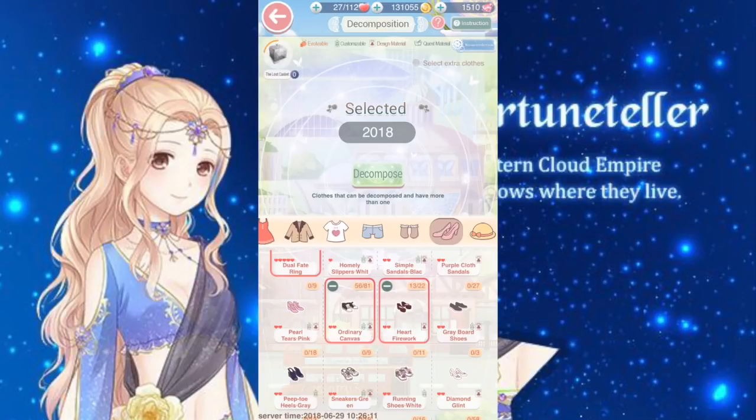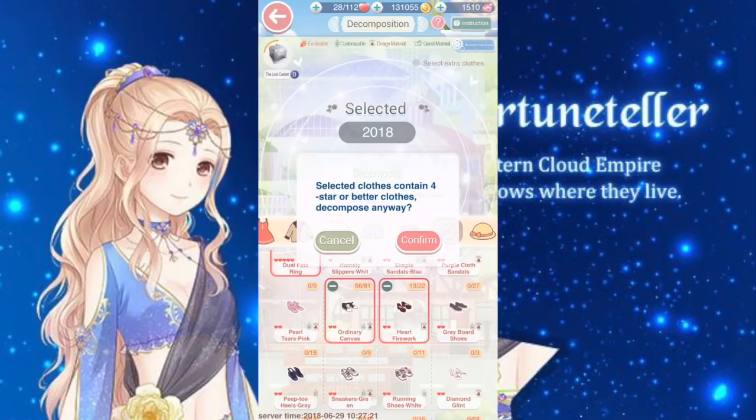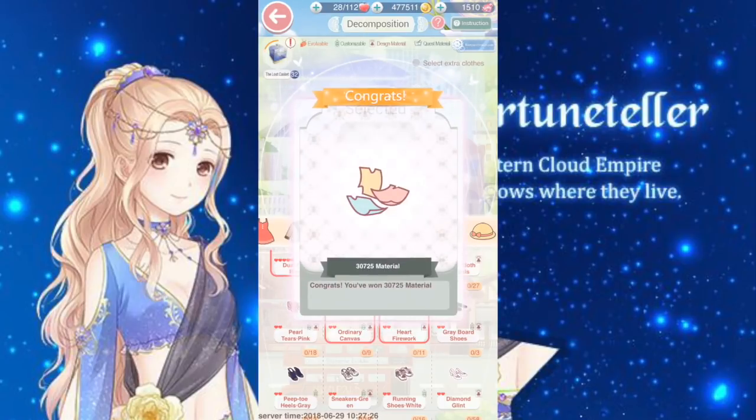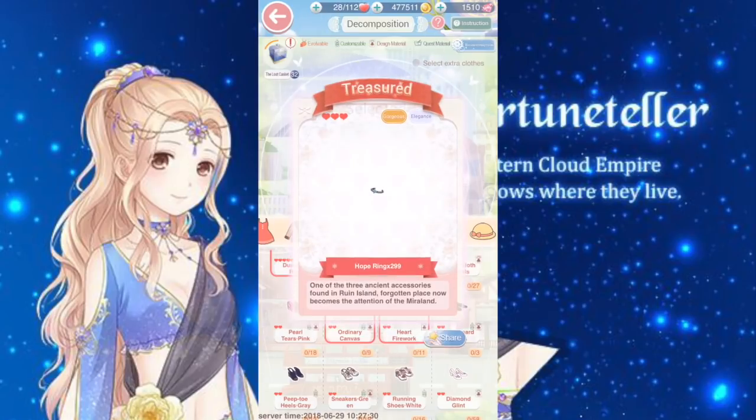Wow, magical. Great. So I'm just going to press decompose right now. And here we go. Confirm. So I got 32 lost caskets from that. I have so many materials. 299 hope rings.